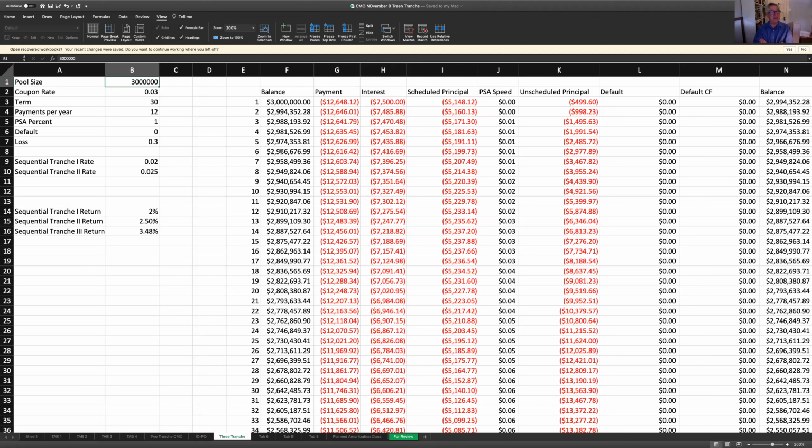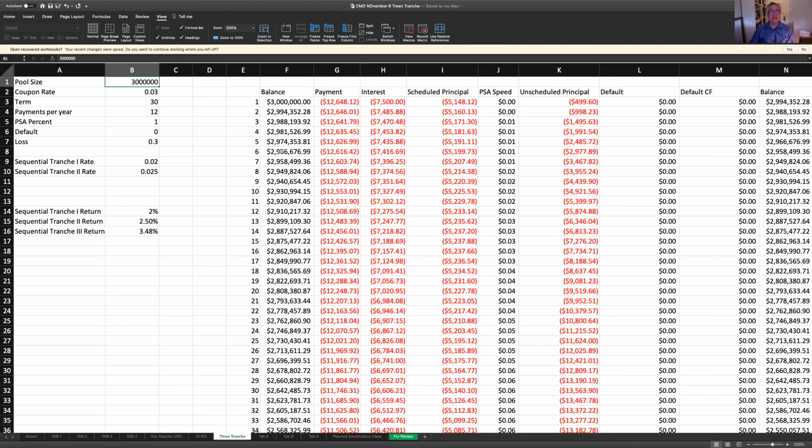And we're going to divide this into three tranches, which are all $1 million tranches. So we're going to divide this into three pieces. And we're going to assign rates to each one of these tranches, 2% to the first, 2.5% to the second, and then the third tranche gets what's left over. And we're going to see the impact of that in a bit. You can see right there, when we compute the return to that third tranche, it's about a 3.5% return that we get on that third tranche. So how do we do that?